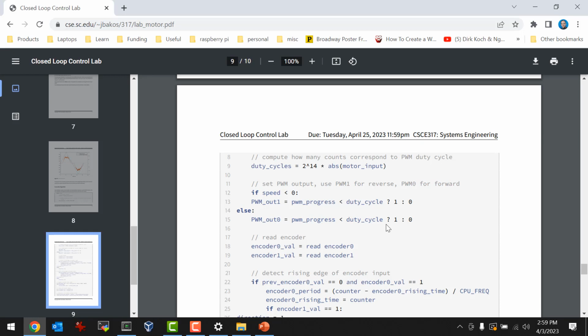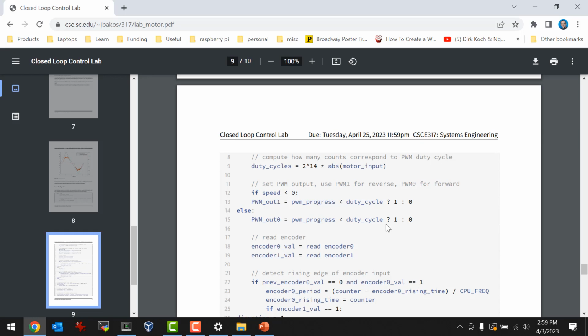Sorry, there's a typo there too. That should be duty cycles. If the PWM progress, which is just a counter that's dumbly counting between 0 and 2047, is less than duty cycles, then you're going to have a 1 coming out, otherwise 0. So that'll give you the PWM signal.